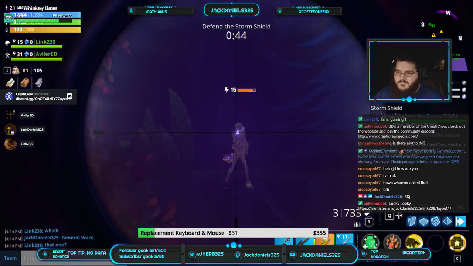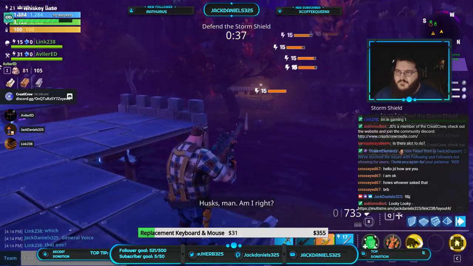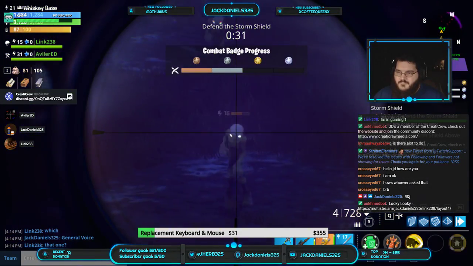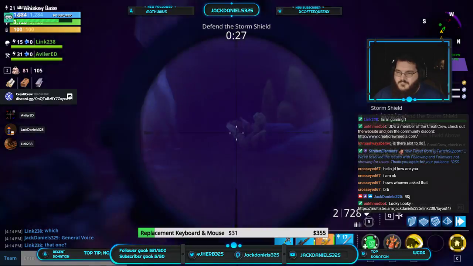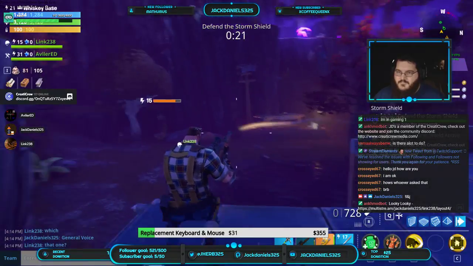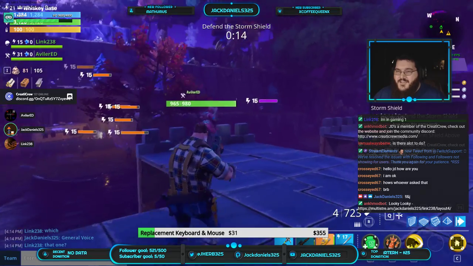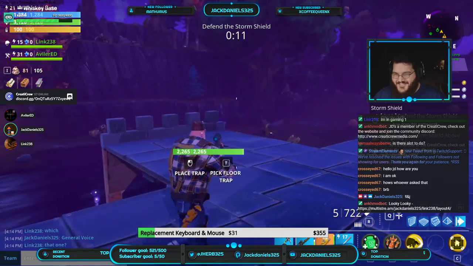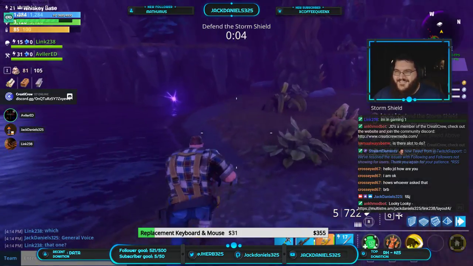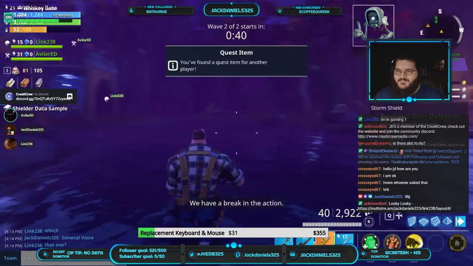Hey, our fort's getting beat up. Oh, husks, man. Am I right? You assholes. Hey, he's using a shotgun. I'm using the sniper rifle. So if there's any assholes, it's just me. Well, technically, this is a sniping shotgun. It is a long, tight focused shotgun. We have a break in the action.